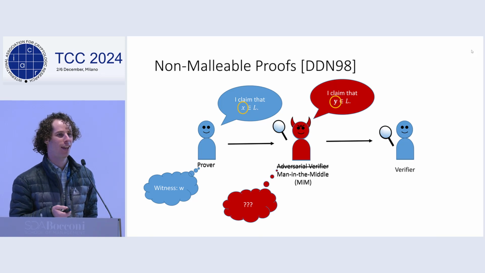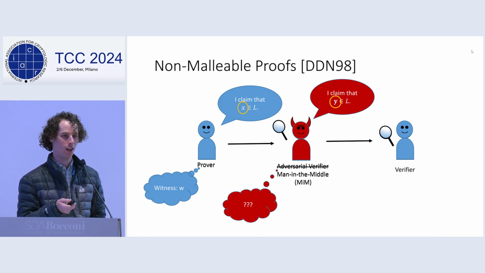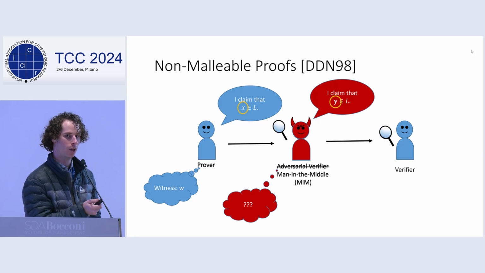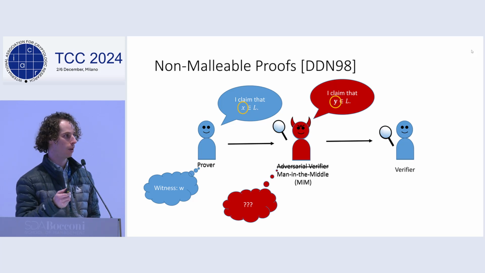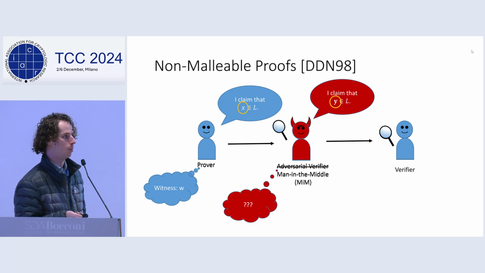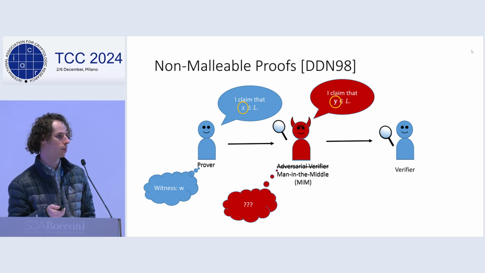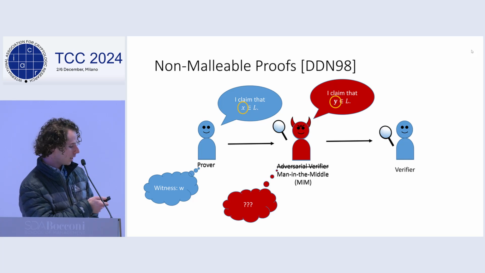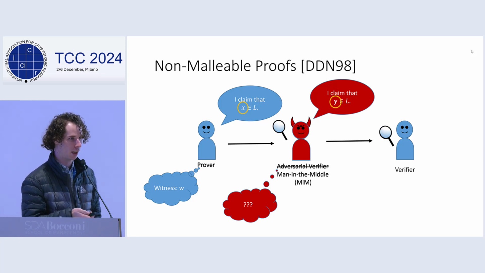Right, so we can also consider a more complicated scenario where a prover sends their proof to the verifier, and then the verifier sends it on, maybe modified, to a third verifier. This is the notion of a non-malleable proof, which was introduced a while ago. Now the key part to note here is that even though this third verifier might accept, the man in the middle that gives them their proof doesn't know the witness. So something intuitively is going wrong here.